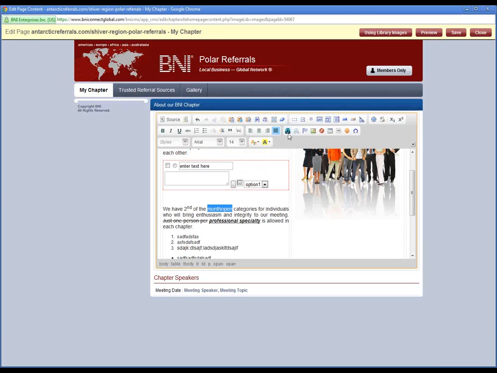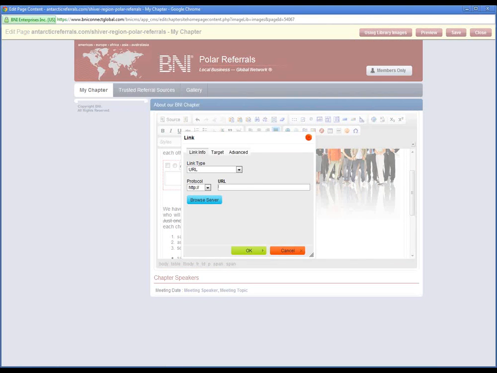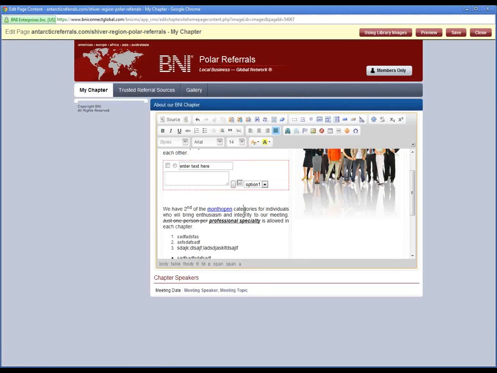The next button allows you to link to external sources. So if I wanted the words month open to link to an external website, and I don't even know if that's a real website, it would then underline the word and allow us to link to that website. That's also helpful for linking pictures to various websites. If I decide I don't want that anymore, I can click the unlink button and make it go away. Anchors are helpful if you have long websites so that it controls the scrolling down features.